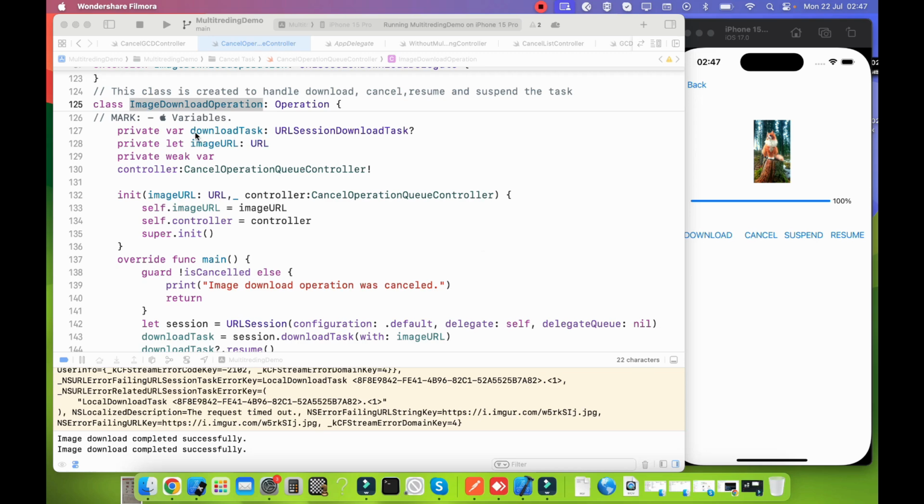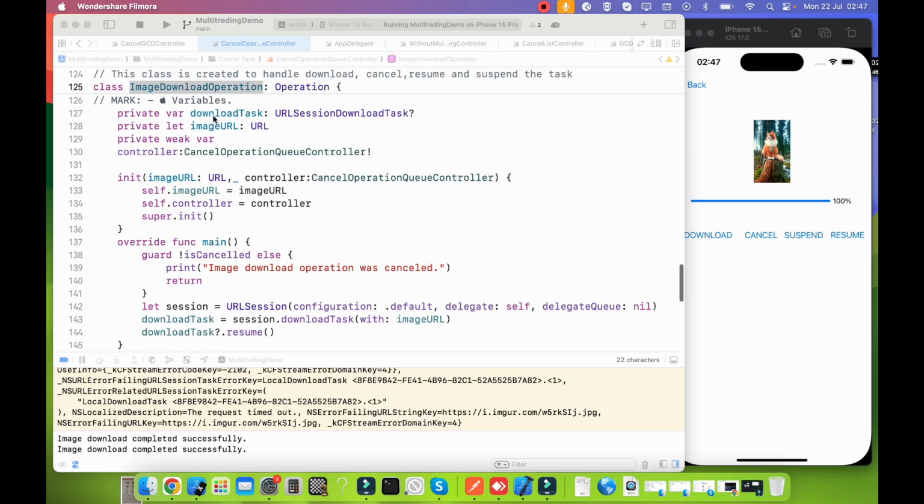So we created a global object of the URLSessionDownloadTask class. We will perform cancel, suspend and resume operations using this object.